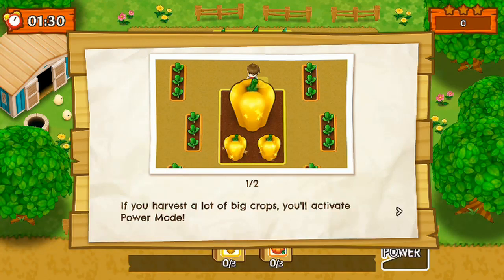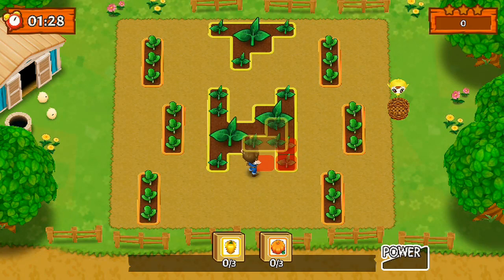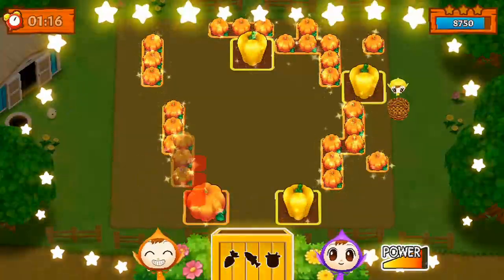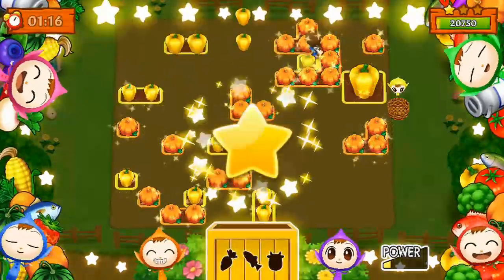Hold on a minute. There we go. If you harvest a lot of big crops, you'll activate a power mode. Harvesting is unlimited during power mode. Also, crops won't die and fish won't try to escape. Because it's time to harvest a lot. Oh, that won't work. Oops. I am spamming the B button!